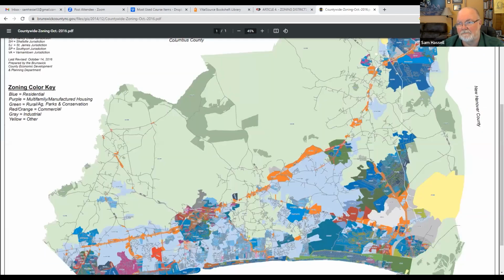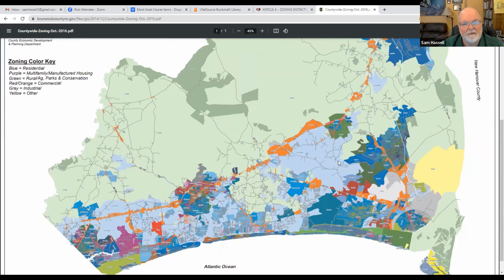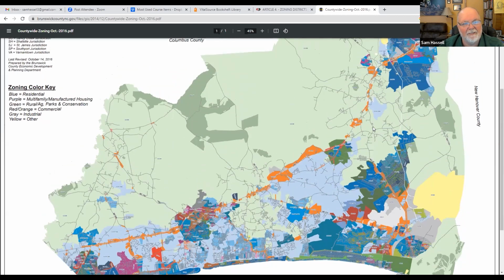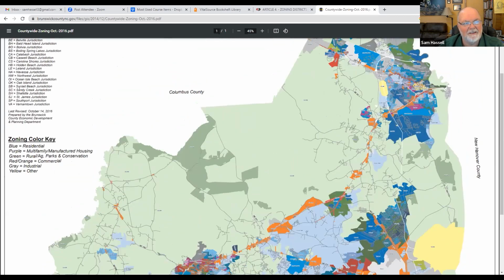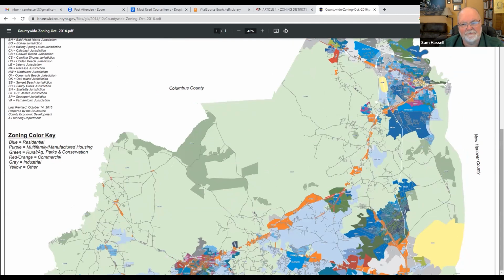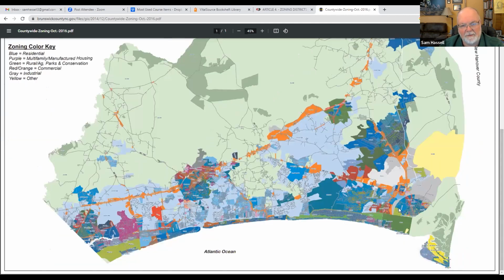It looks like this. This is the Brunswick County zoning map. And they give you a color key, right? They actually tell you what area these are all in, Caswell Beach, and then Southport. Right down here on the bottom is Southport, right there in that little circle. So you can see where all of these different things are. The blue is residential property, right? And now it's blue, but different shades, right? Because it could have different sizes of lots. It's still residential, all right?